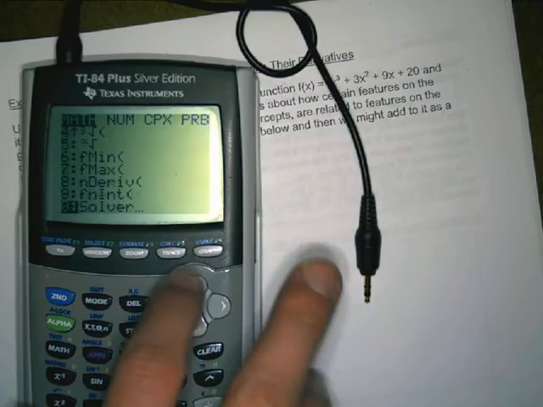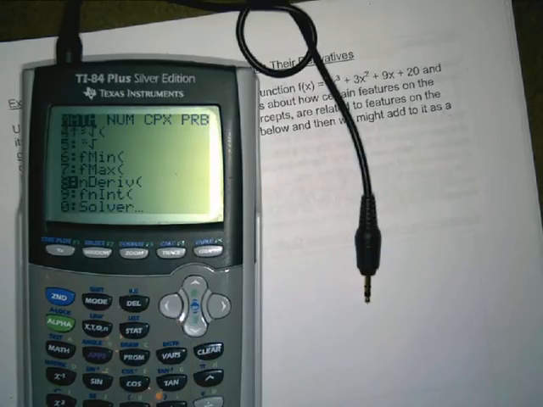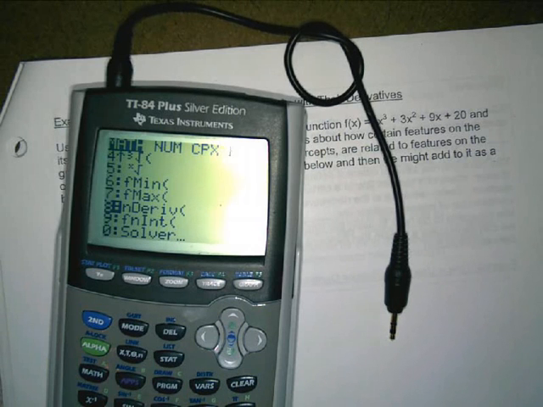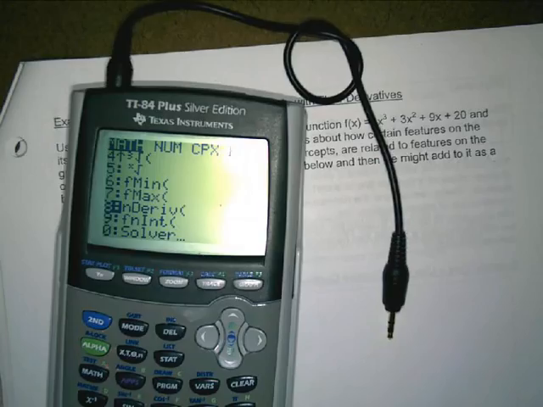Now, the numerical derivative, what the calculator can do with this, it cannot give you the derivative function. What it can do is it can calculate, much like what we did in example 2, the derivative or the slope of the graph at every specific point by using like average rates of change. It does all of that for you and plots all those points. So you'll notice that when we graph numerical derivative, it graphs very slowly, but that's because the calculator is finding the estimations of the derivatives at every single x on your screen.